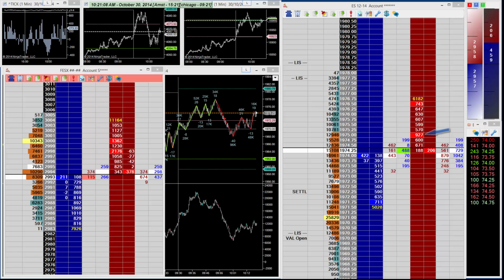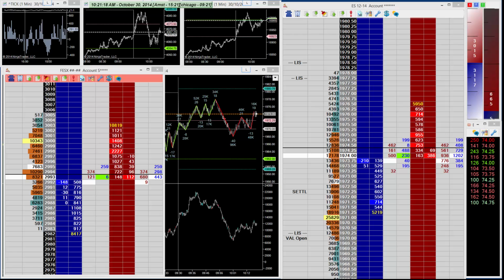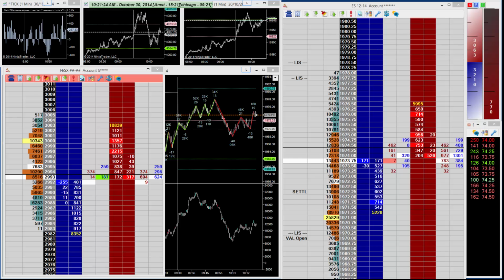So for instance, we can see at 75 there, I've got 927 contracts offered. That's probably likely to be real now. And if that's real, are we going to see certain quantities that are actually going to hold the market? As we look at this market that's changing, and for me it's not in my comfort zone, it's possible that there are new edges here that we're not currently exploiting. So it's not all bad.